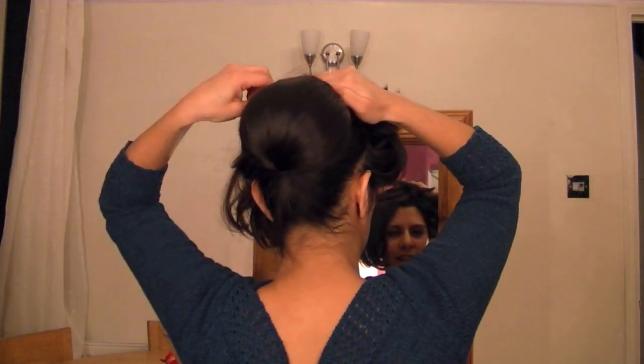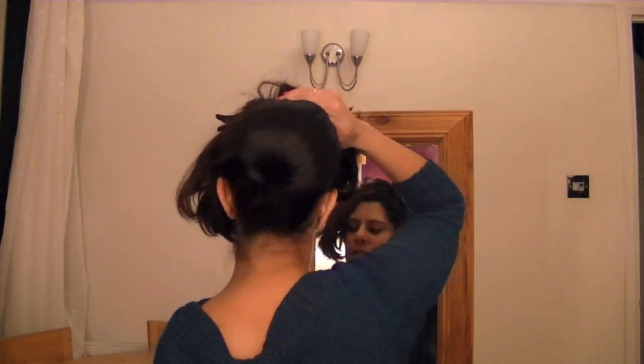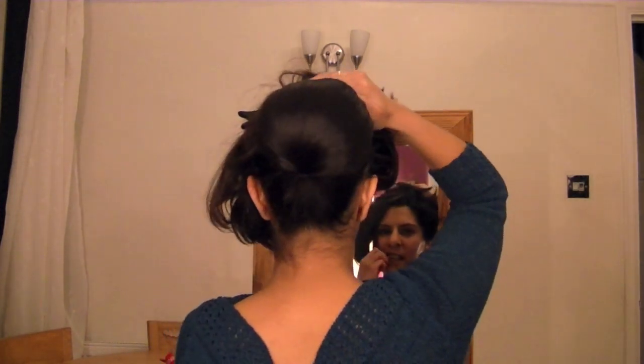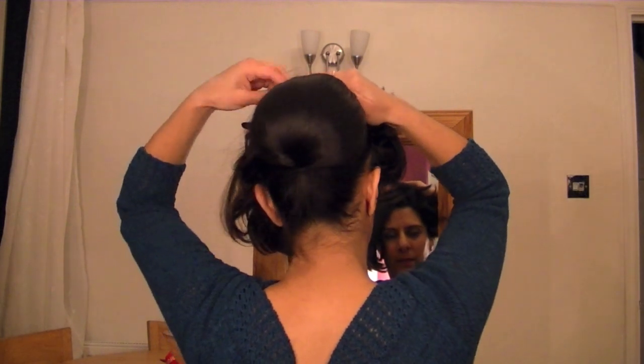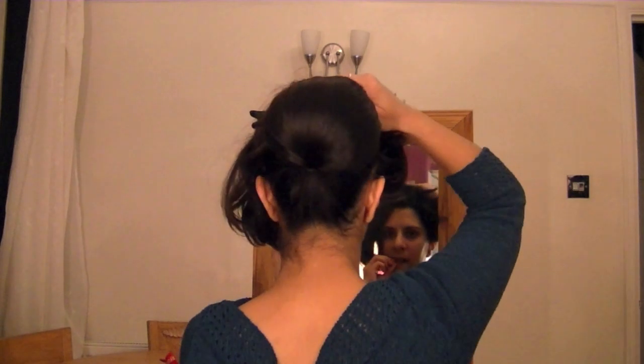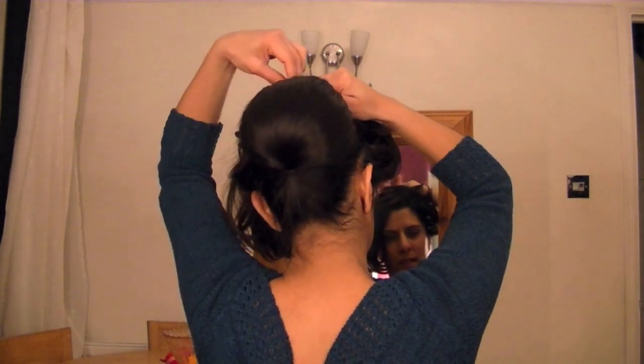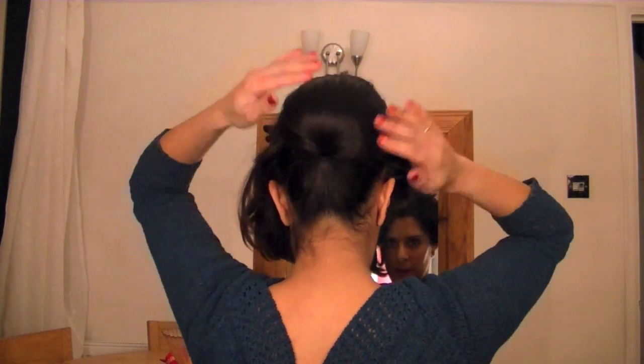And I just find that you don't really need to use hairspray, to be honest. My hair is slightly greasy, it was washed three mornings ago, and it is quite greasy, but it just adds to this really shiny, smooth, sleek bun that I'm going for.